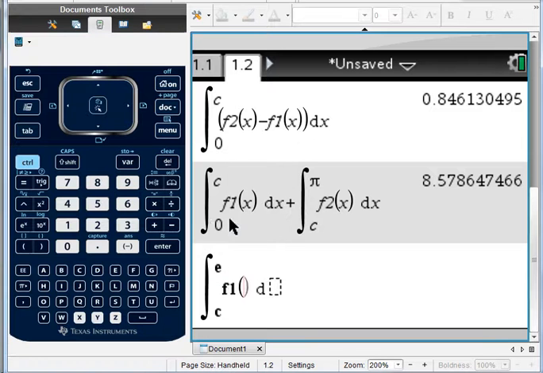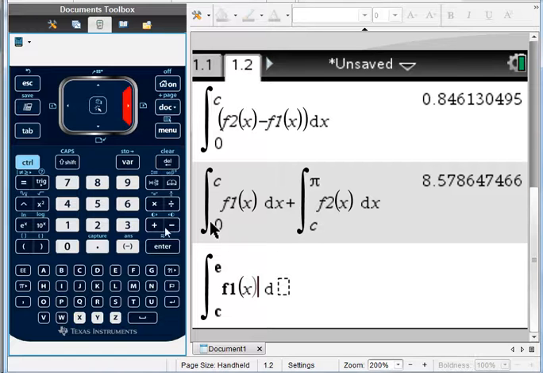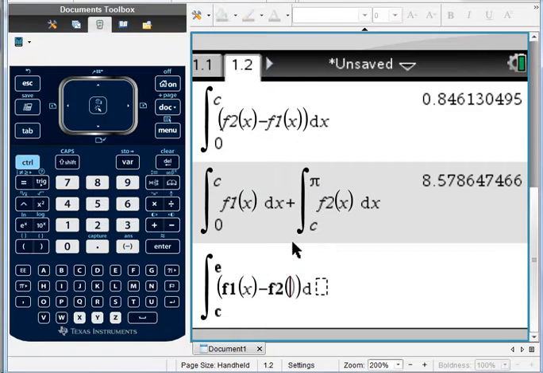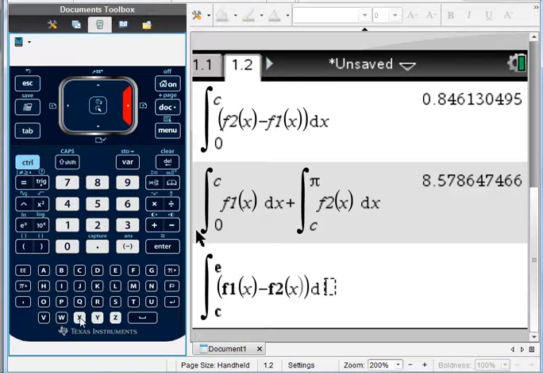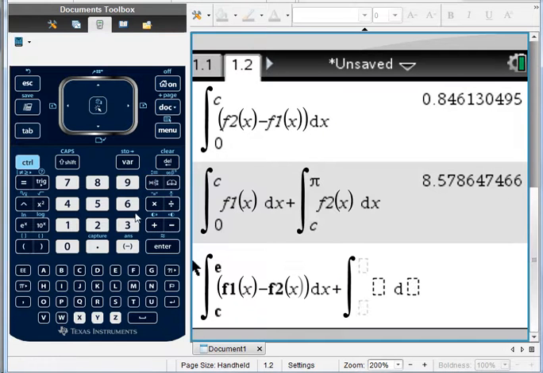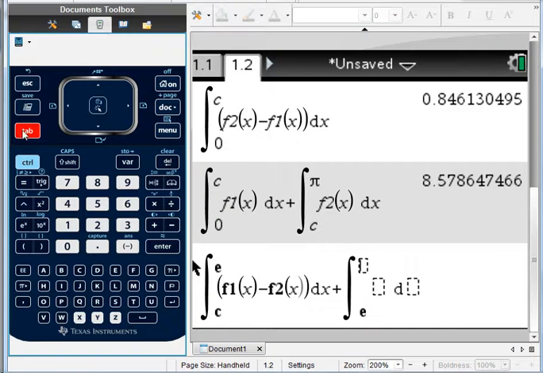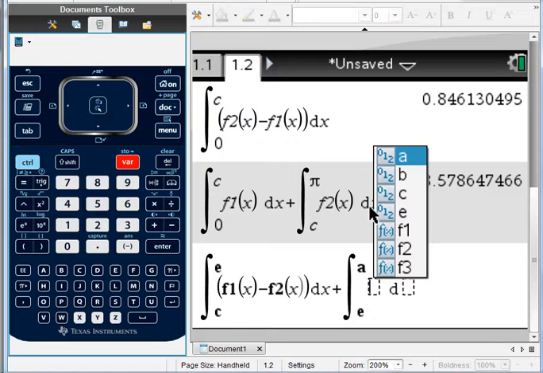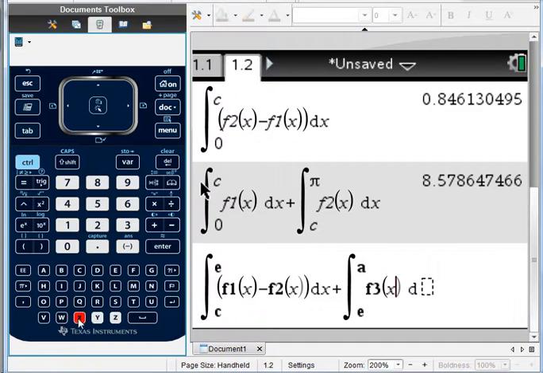So that's f1 of x minus f2 of x, dx, right arrow, and then plus the second integral, which was from E to A, and this was h of x minus g of x, so that's f3 of x minus f2 of x.